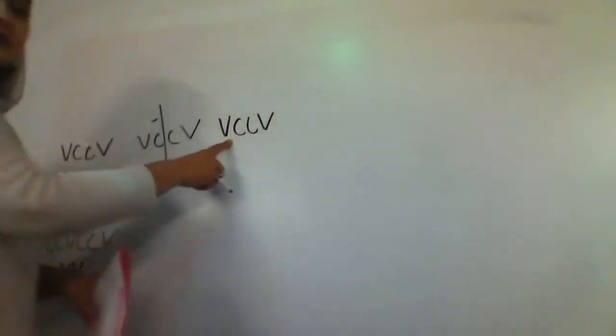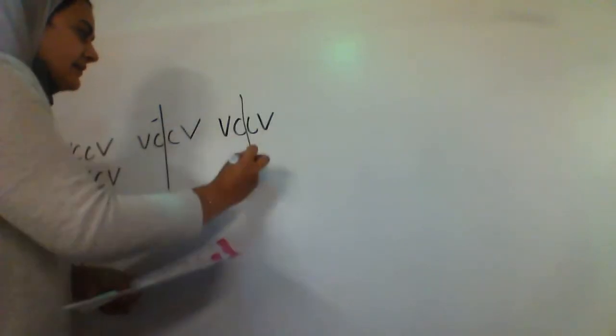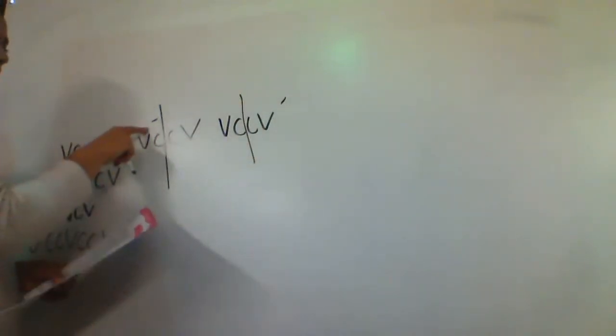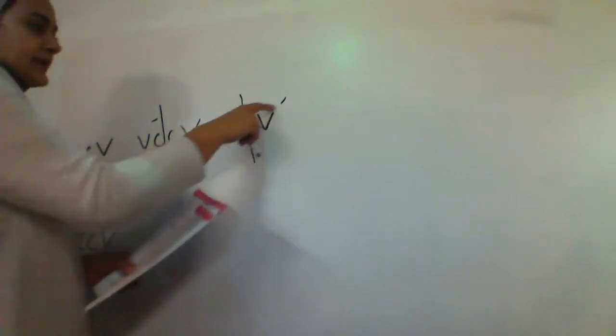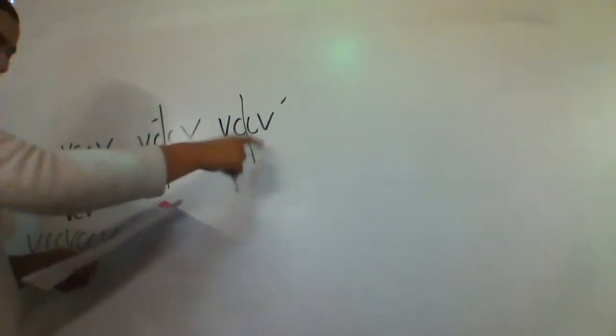VCCV. Where's one place we could divide this pattern? What's the first rule that we learned? Between the two C's. We learned that at the beginning of the year. And the accent goes in the beginning. We also learned that if it looks like this, we can put the accent at the end. So it could be like this in the beginning or like this in the end. We learned that the division line goes between the two C's.